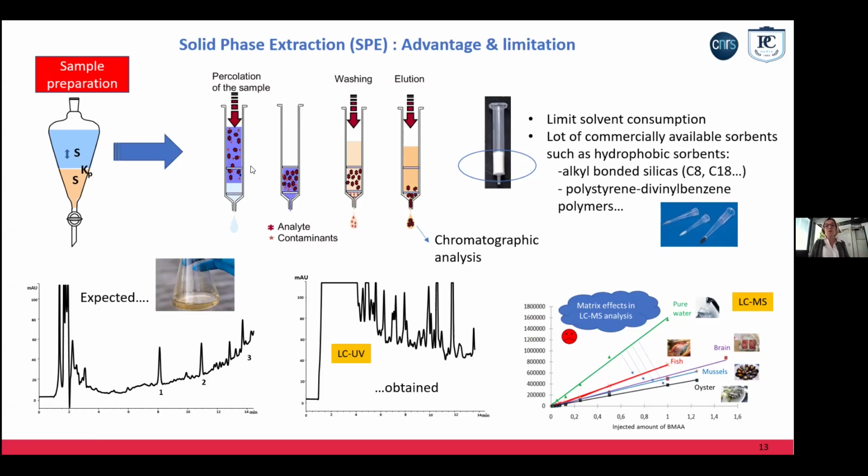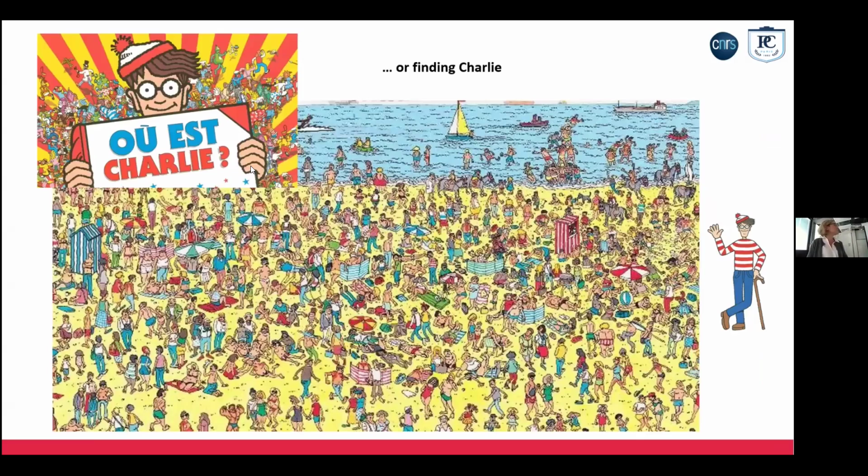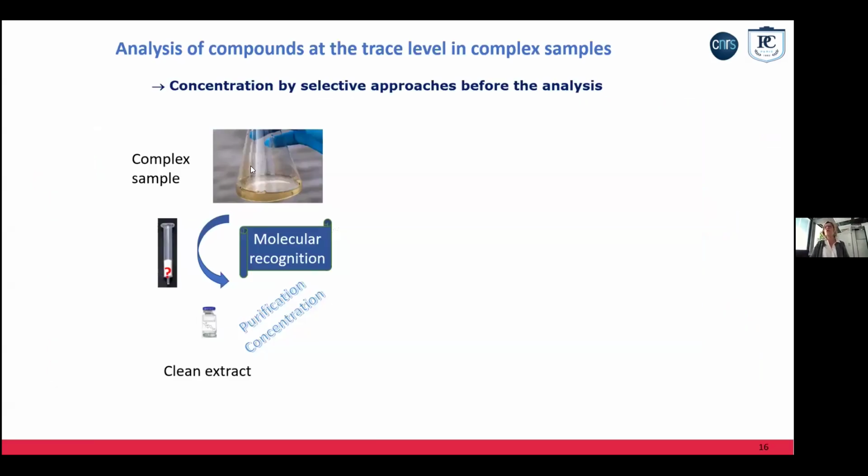This is the reason why, since I am young in terms of analytical chemistry, I try to develop a new type of solvent to help me to find this type of solid program in a field of progress. For young people, I can also say that it is quite difficult to find charm in such type of picture. So this is my job every day, to try to find devices to extract selectively only compounds of interest, thus limiting the co-extraction of other molecules.